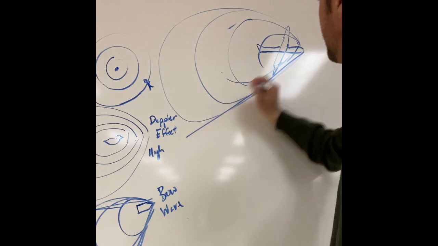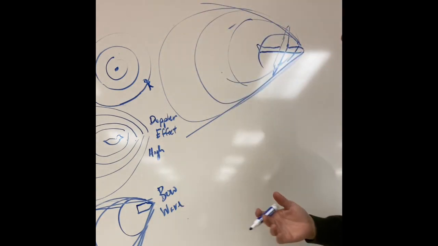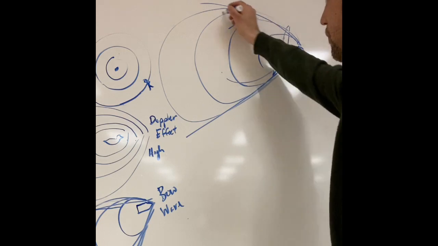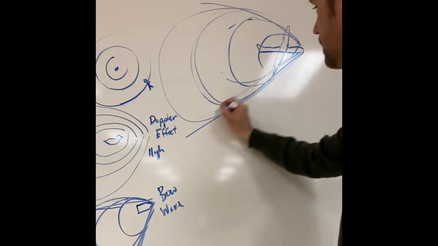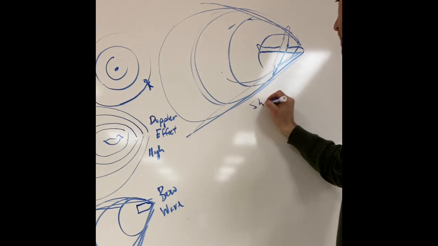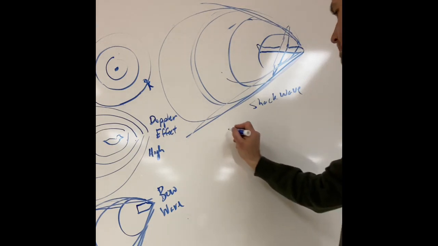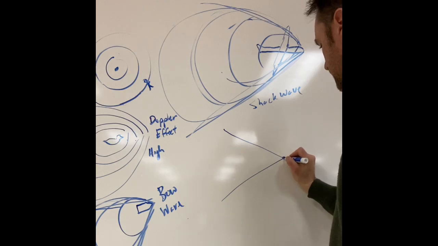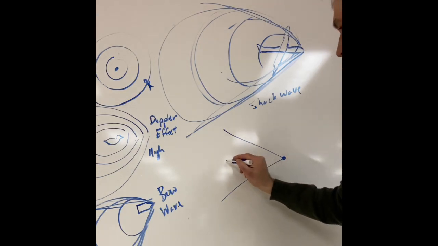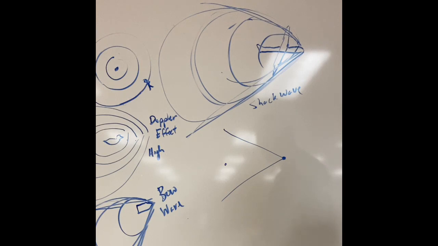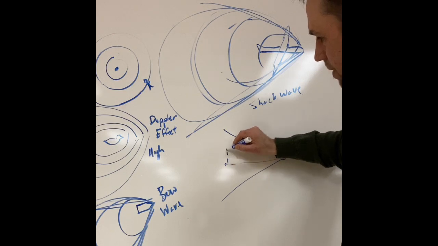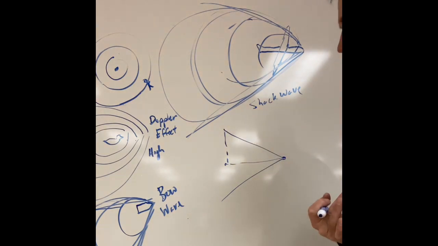But we get this 3-dimensional cone. So it's just like the bow wave, but now it's in 3 dimensions. These are all spheres. And this is a 3-dimensional cone called a shock wave. Now we can learn some things from that cone's shape. For example, if you have a cone like this, and here's the jet right here, you know that the jet used to be right there at one point, and now the jet has traveled that far, and sound has traveled that far. So you can use those ratios to figure out the Mach number, how many times the speed of sound you're going.